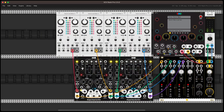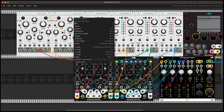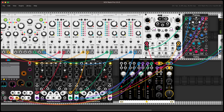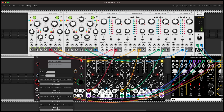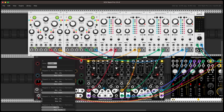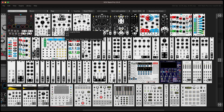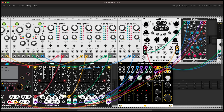The next day, I wanted to see how far I could push Meta, so I decided to make a generative self-playing patch with four voices. I set up four instances of Mutable Instruments Plaits driven by two Marbles into two dual-shaped VCAs. The real standout of this patch is the awesome little mixer from Nano — a great addition to VCV. I was able to select scales in Marbles and set everything to pentatonic. I mapped one page of controls for the Marbles sequencers and another for all my Plaits and effects, and used the send on the Nano Performance mixer to make an effect send featuring the dual looping delay and the Valley Plateau reverb.